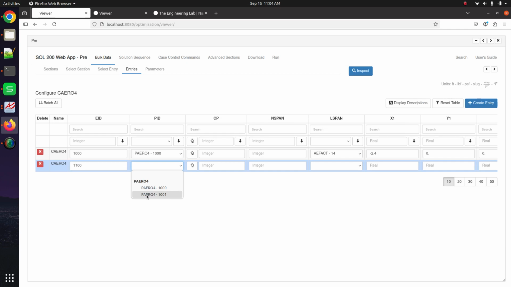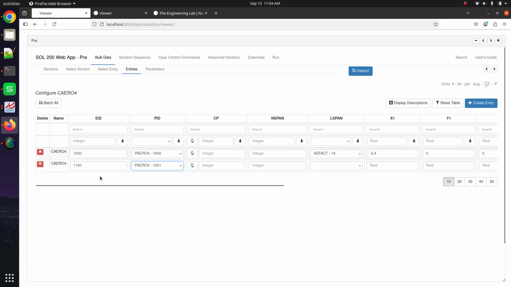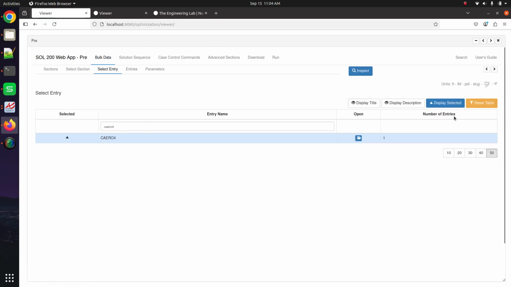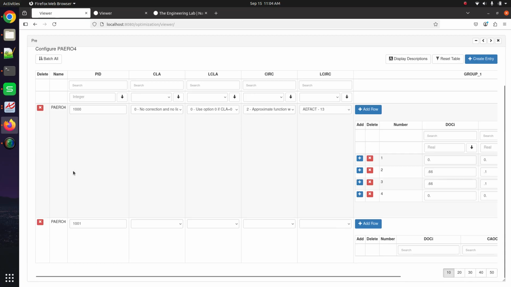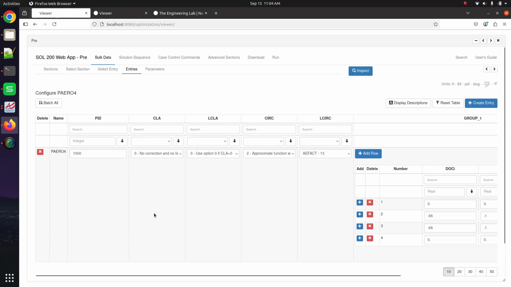Make sure to select the PAERO4 you created a moment ago. So again, you create the PAERO4, you fill out the inputs, you create a CAERO4, and then you fill out the inputs. Here, I'm not going to go through each input because that could easily make the video 2 hours long. What I'm going to do, I'm just going to modify the existing configuration.